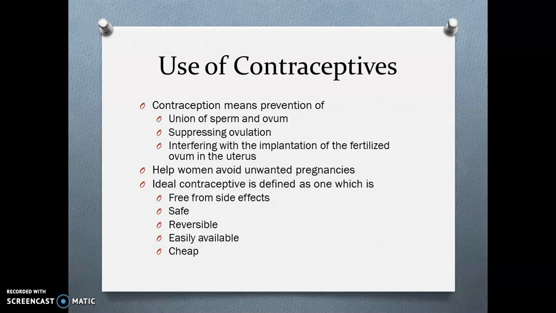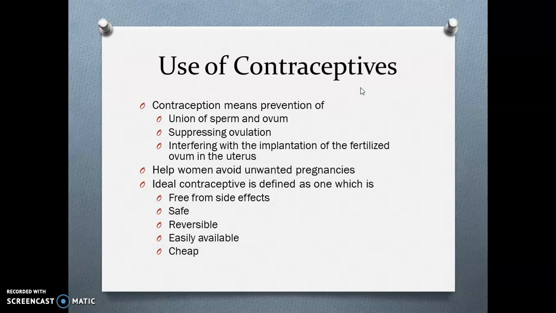Then, if fertilization occurs, the zygote will be formed, and the zygote can grow only if it is able to get implanted into the wall of the uterus. Because if the embryo has to grow, it has to receive nutrition, and the nutrition is obtained from the body of the mother. For that, the embryo has to establish a connection with the body of the mother. That is made possible through the wall of the uterus, so in a normal case the zygote or the embryo attaches itself to the wall of the uterus. That process is called implantation. If by some method we interfere with the implantation of this embryo, the embryo will not be able to attach itself to the wall of the uterus and it will not be able to grow. It will be discarded. So this is the third method of contraception.